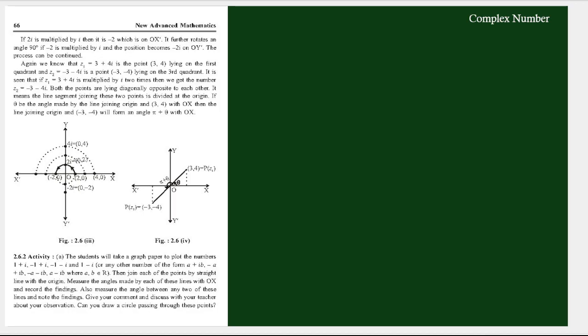Fine. So you see here, if 2 is multiplied by i, then it is 2i. If 2i is multiplied by i, then it is minus 2. Again, as it further rotates, minus 2 times i gives minus 2i, and then it comes to its original position. So you can read this section by yourself, you can understand this one. Figure 2.63 and figure 2.64. Clear? Read this portion, then you will understand.